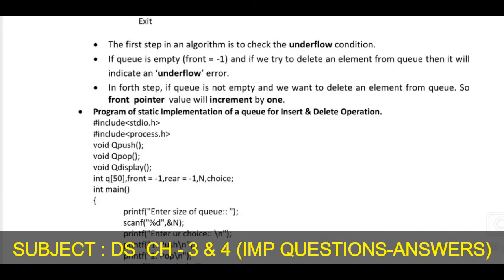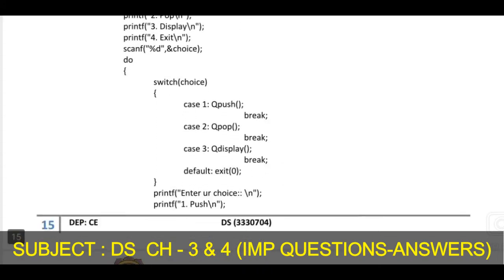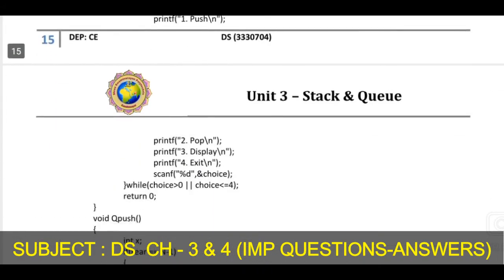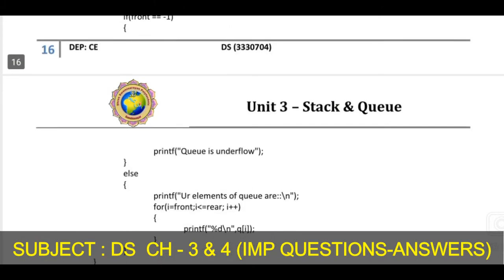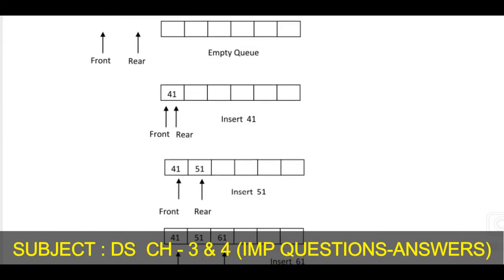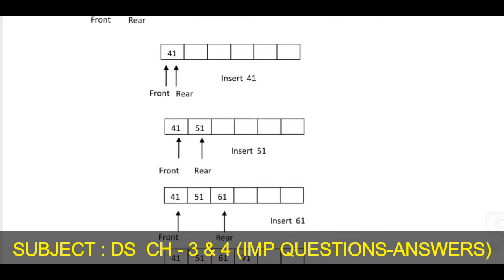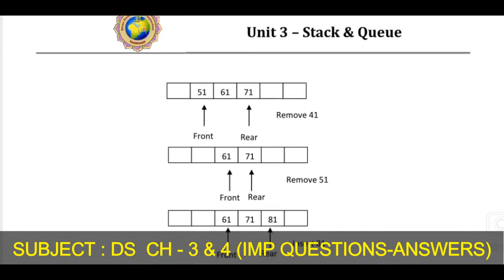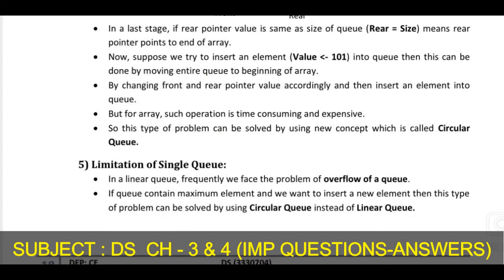Then next, the implementation of Q, insert or delete operation. So the GTU exam never asked this type of program, so don't worry. This is for your practical knowledge. Then trace of simple Q. So how can we trace a simple Q? The following figure clearly indicates the push and pop operations performed on the Q, displaying the front and rear pointer positions. So this one is a trace of simple Q. So how to insert and remove the data with its explanation steps.